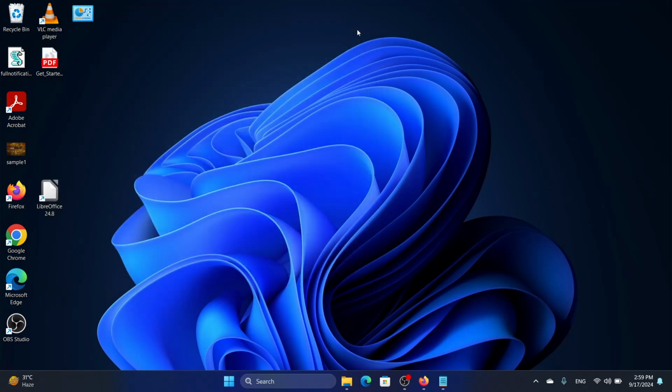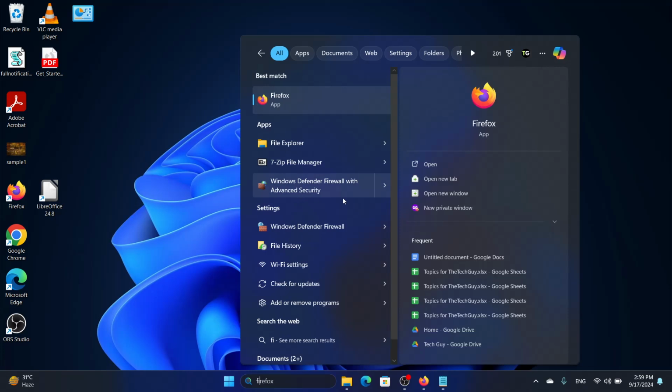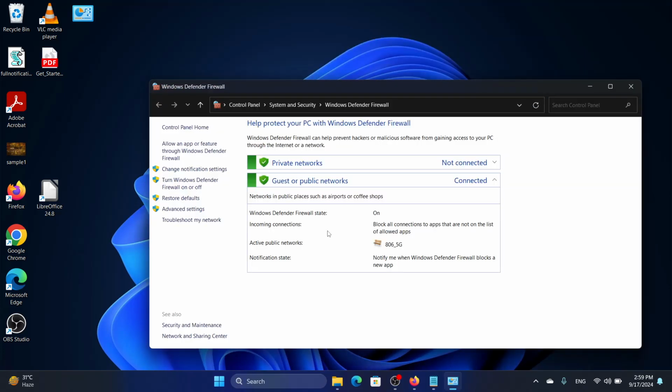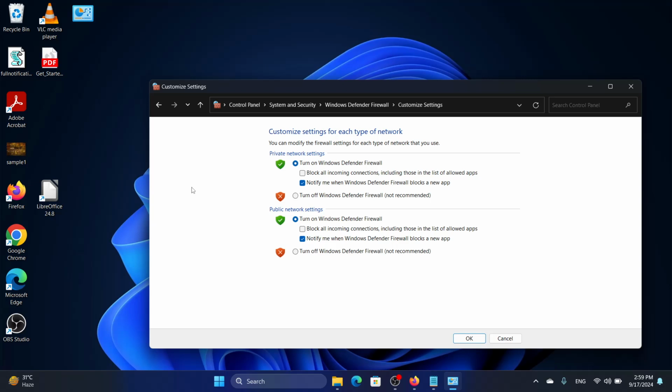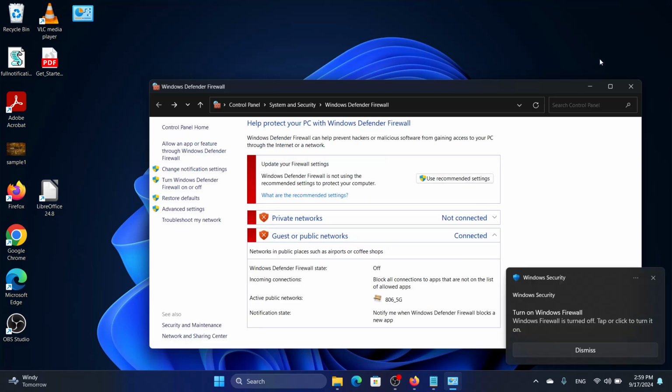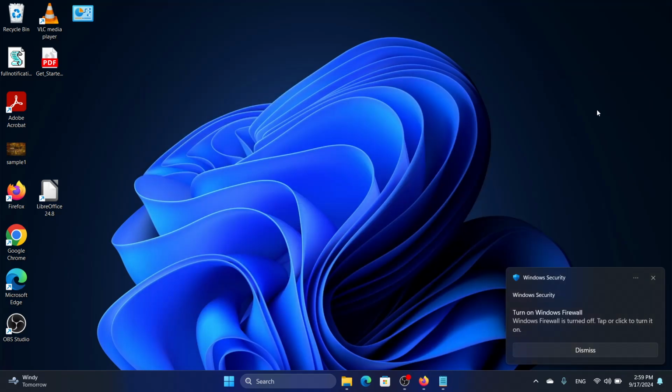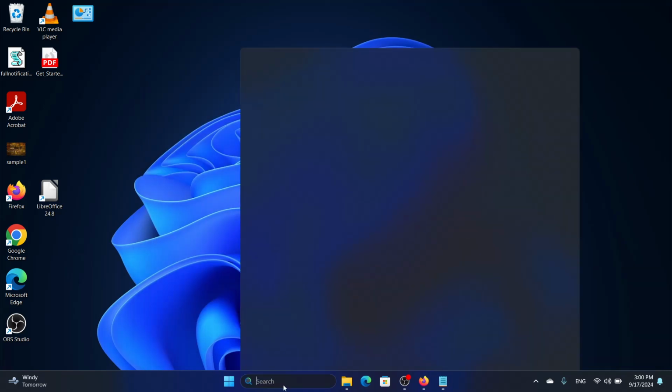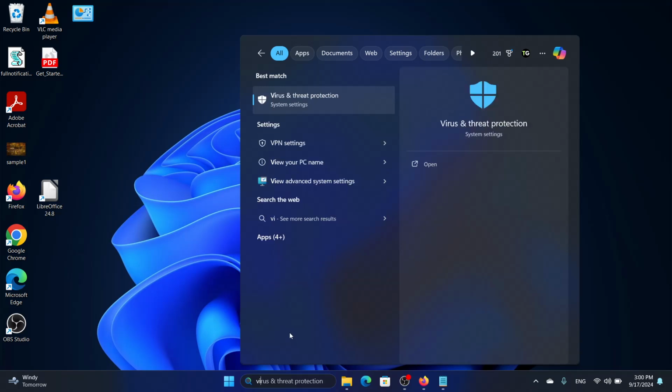Now the next thing to do is to temporarily disable the firewall and the antivirus to see if they are causing the problem. So we will look for firewall. Here it is. And we will go to Defender firewall on and off, and we will click on turn off. Now, if you're using a third party malware like Malwarebytes, then you need to disable that protection. So keep it switched off, but remember to switch it on back again, because firewall keeps malware from entering into your system, and also do the same for the antivirus.